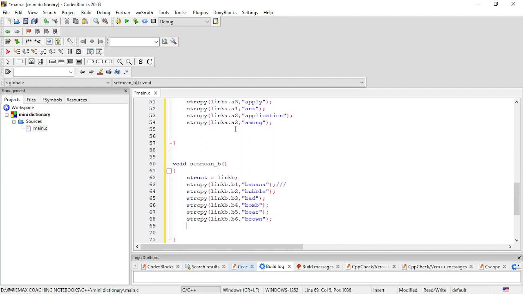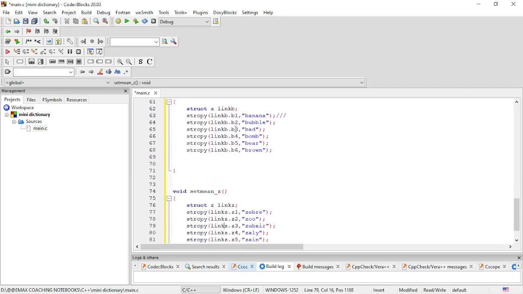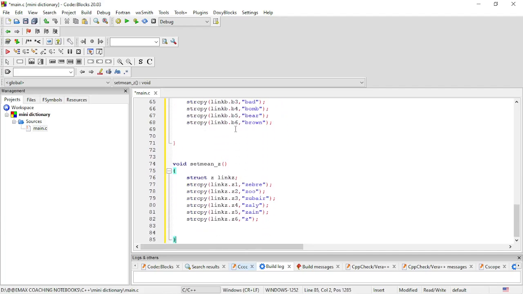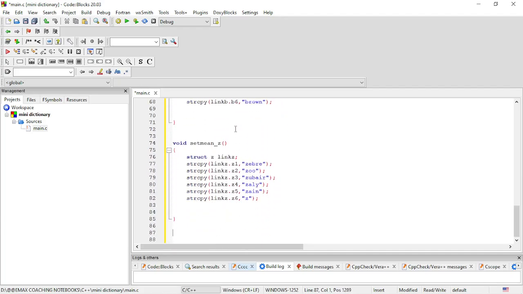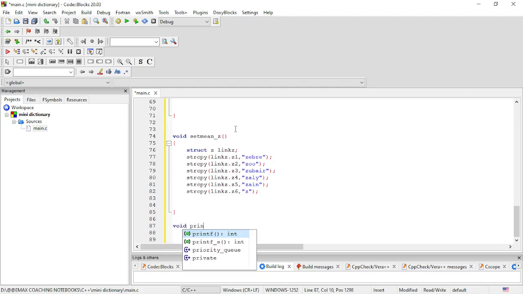So here you have set some specific meanings for that, and then after the set, what we are going to do is fetching. Okay, so I am going to create print mean a, that is print meaning for a.